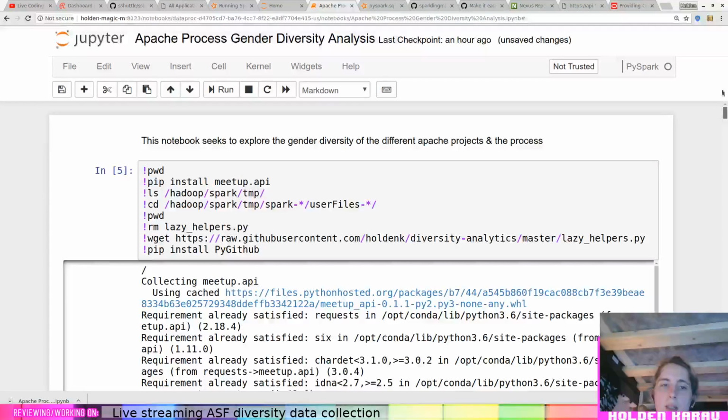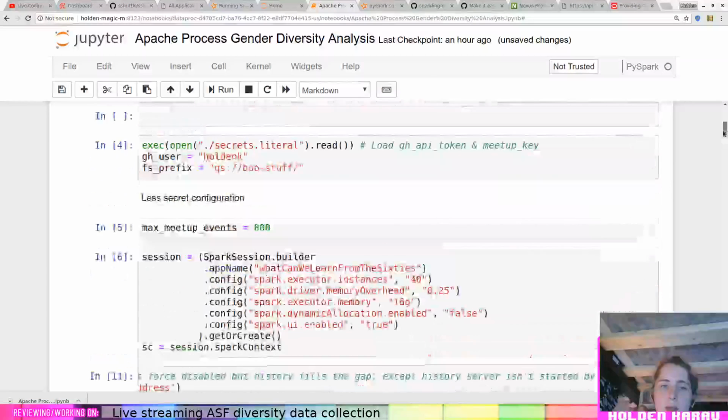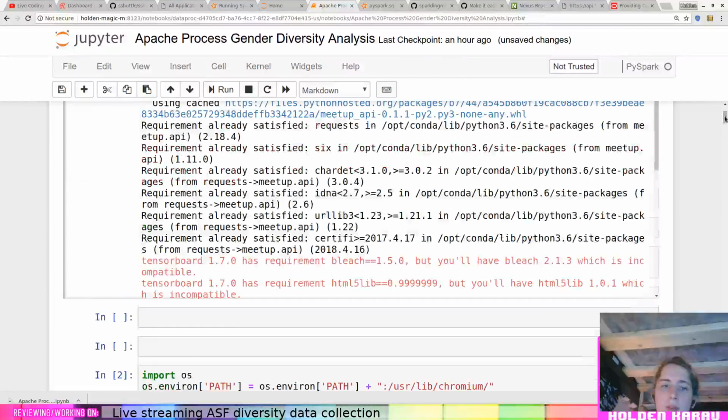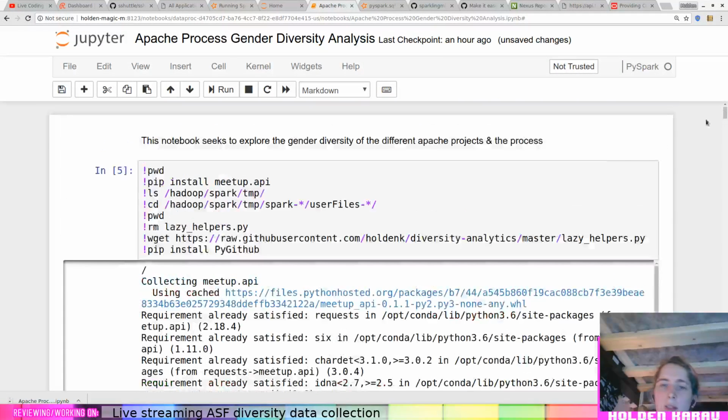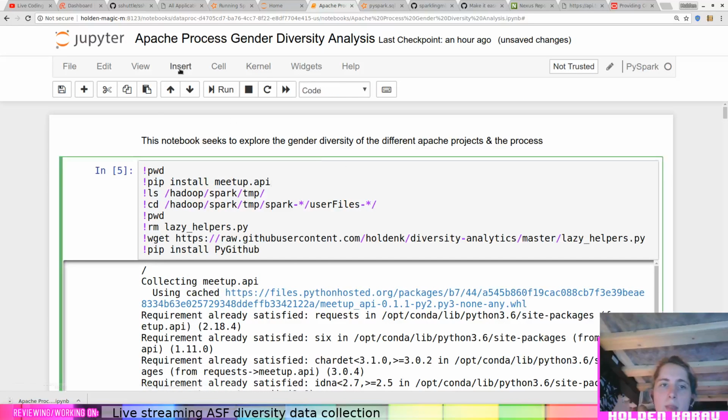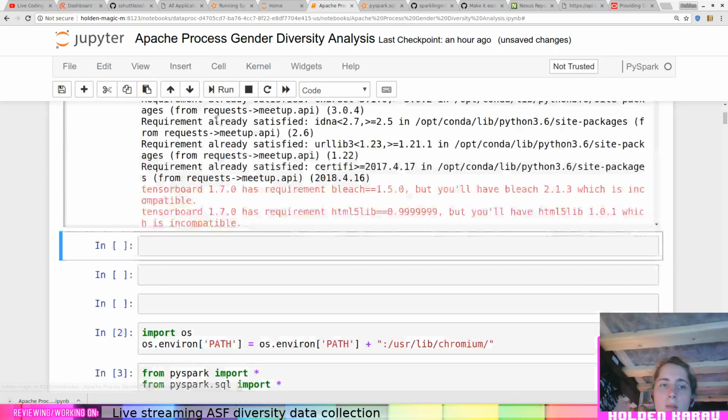I think I have a hack up at the top to fix this. It's kind of a hack. I don't really like it. But let's just do it for today. Insert cell below.